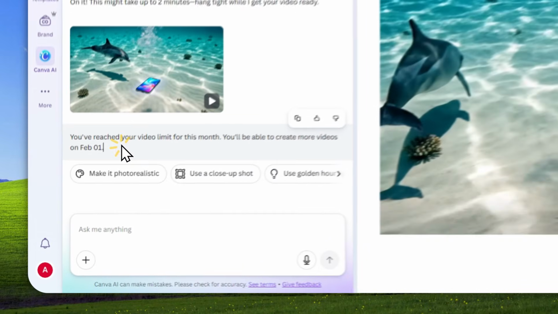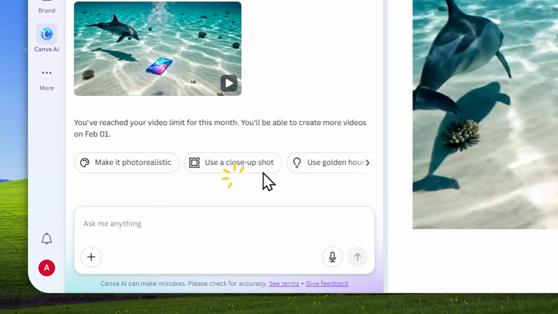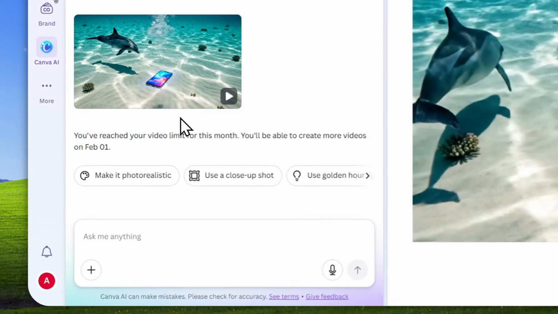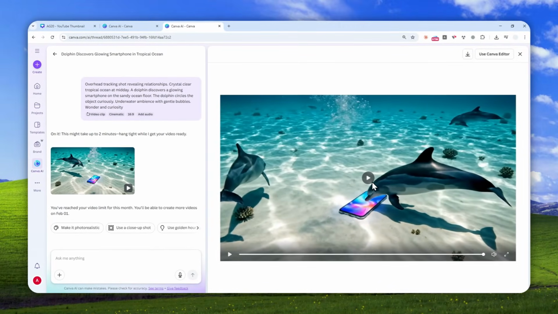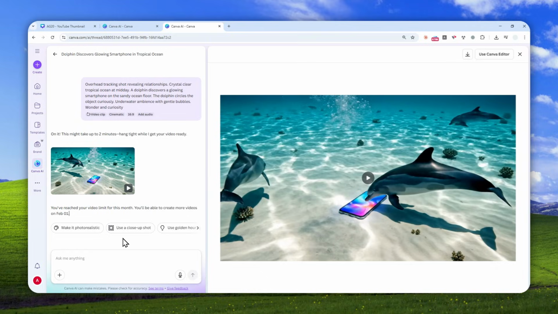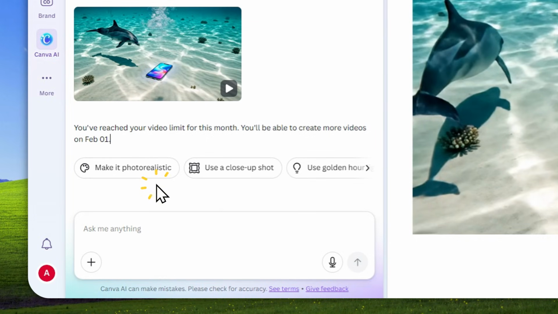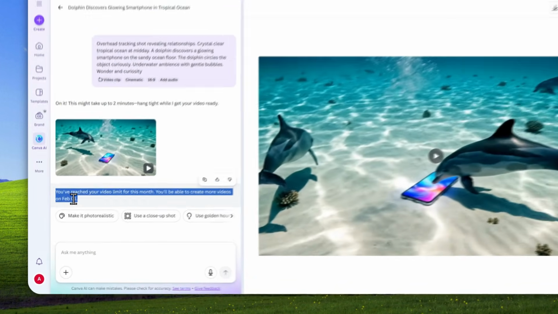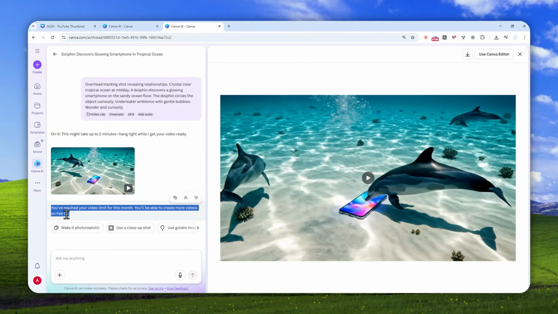Now down here, it seemingly looks like you can edit the video after it has been created, but it's not the same as in Gemini or in Google Flow, because what's going to happen is it is going to change the video. It will recreate the video. For example, let's say you want to change the smartphone into a laptop. What's going to happen is it's going to create a brand new video. So the dolphins are going to be different. The scene is going to be a bit different. So it is not the same video anymore, even though you just want to edit one thing from that video. So that's one thing that you need to know, and I think that's very important given that you only have access to 5 video generations per month.